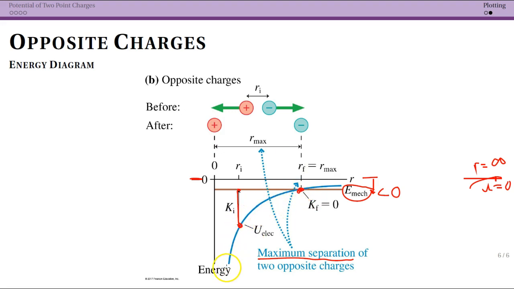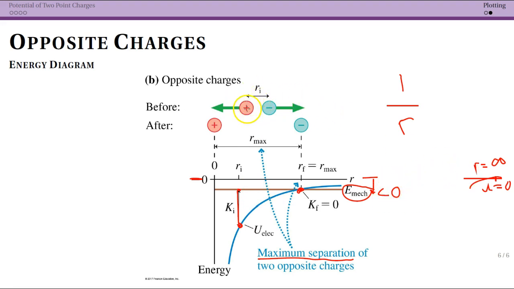They're actually going to have infinite kinetic energy when they're right on top of one another. And at that point, they also have infinitely negative potential energy, right? Again, this is 1 over R. What happens as you take R to be 0? Well, this blows up. So we really can't define the energy of 2 point charges that are exactly in the same position. That's why we can't set potential to be 0 there. That doesn't make any sense. So we have to set potential to be 0 at infinity.